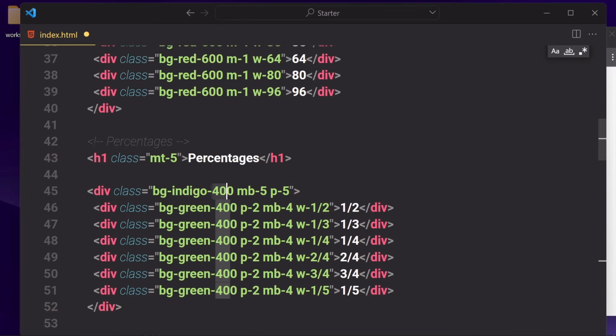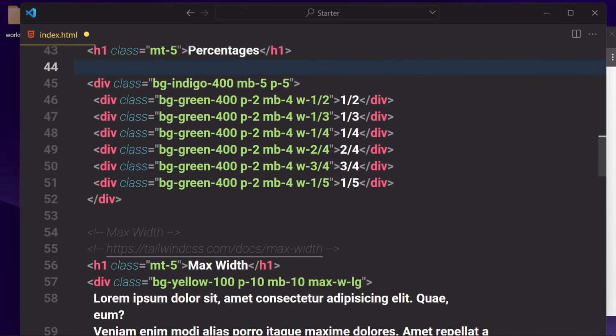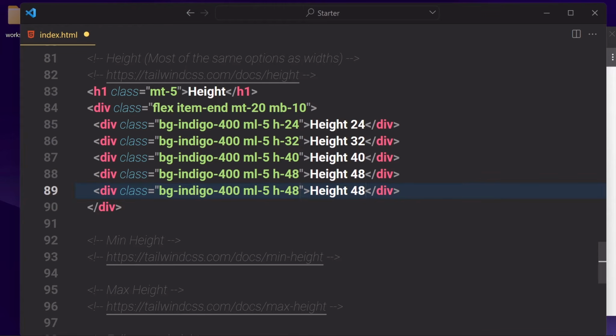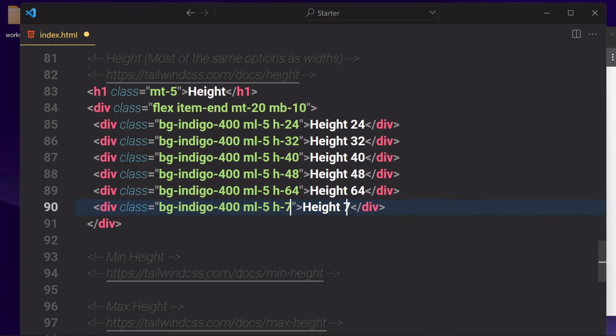Duplicate that. I'm going to do a multi-selection, but first we have to select this 40 and then hit Control or Command D, and it will select both of these values. So I'm going to write 48, and then let's duplicate that and change that to 64. Duplicate it one more time, and I'm going to set that to 80.